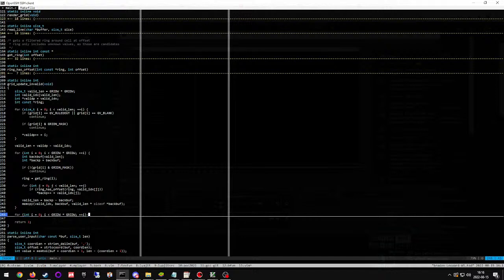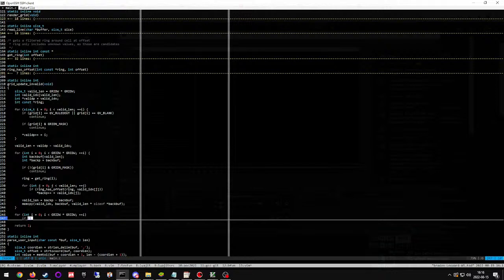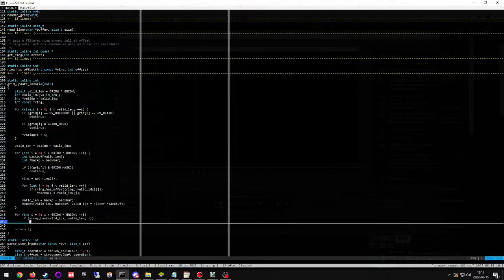Plus plus I. And if this array has, and our array is going to be valid IDX, the length is going to be valid len, and the thing we're looking for is I. If that is true, then we're skipping because it's protected.